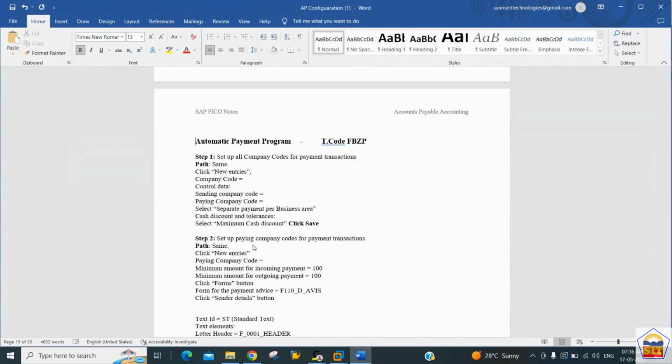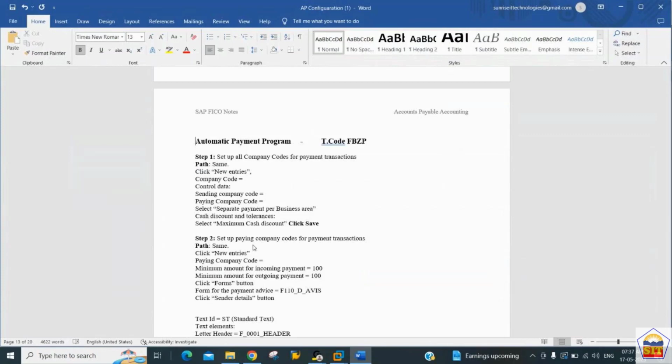Now it is saying that we may need to process the payment for multiple vendors that have different due dates and different payment methods in different company codes. To provide the solution for this, SAP has given us a standard payment process called the automatic payment program. This automatic payment program has two parts. One is the configuration part, which is to be taken care of by the consultant. The second is the payment part, or the end user activity part, which is to be carried out by the business user.